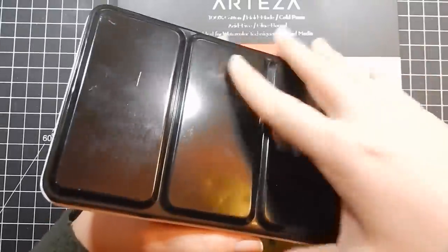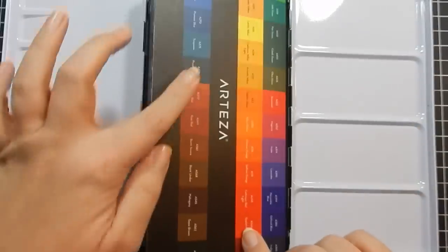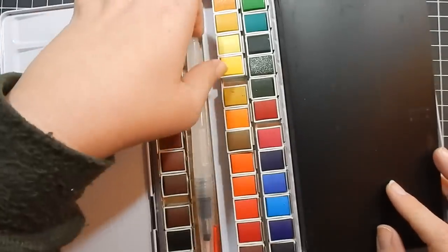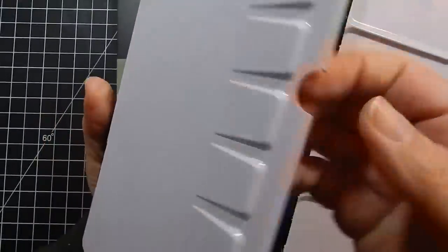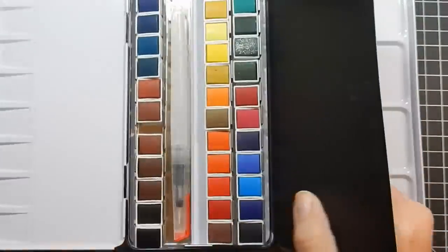Okay, so it comes in this pan and you open it like this. Here's a template again of all the colors, and then here are your little pans. Here's your water brush, and these come out. So what's cool about this is, if you are actually a watercolorist, you paint on canvas, you can actually hold the palette like this as you paint. I'm thinking that's what it's for. Yeah, I would probably remove this sheet.